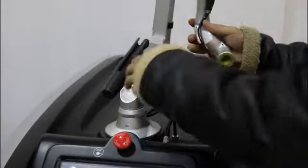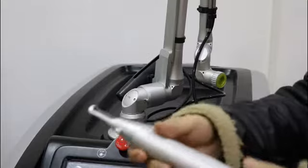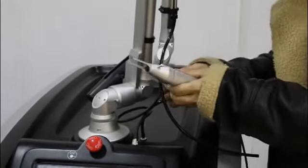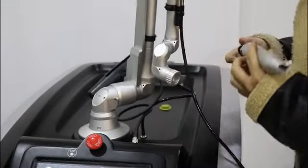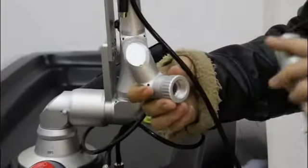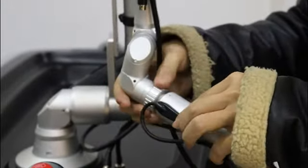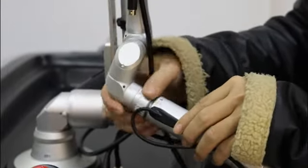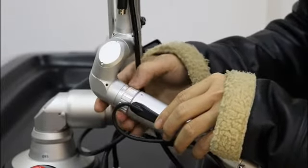And then we will connect the handle piece. Okay. So we take off the cover. You just connect it directly. You just squeeze the middle. Squeeze the middle connector.